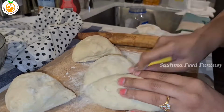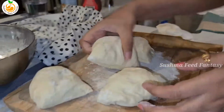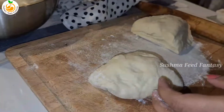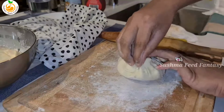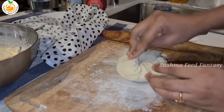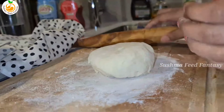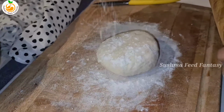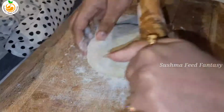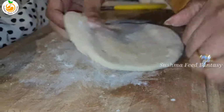fermentation is done. So we're gonna cut it in 4 pieces. I'm preparing small pizza. Dust the flour little bit and roll it. Not too thick, not too thin. That's all.